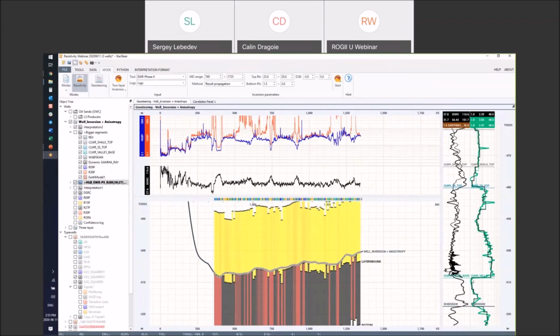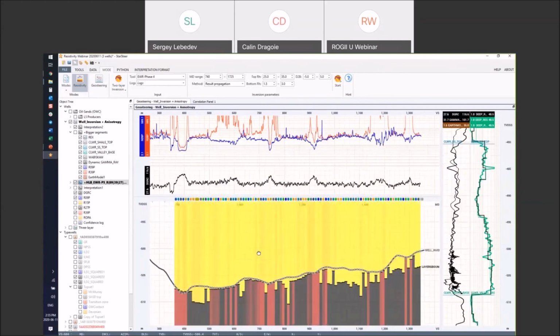Namely, it's clear water. Again, it's Canadian well, clear water formation. And that's why we don't need actually azimuthal data. Again, we always know that our shale is below, so low resistive formation is below.